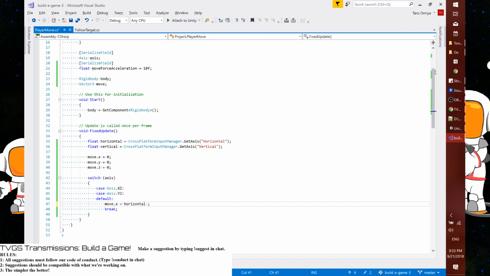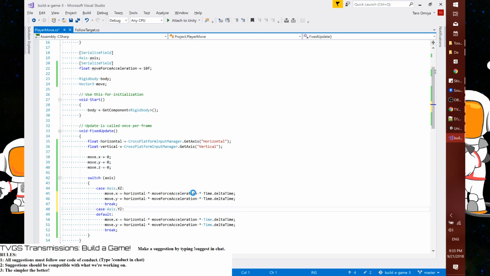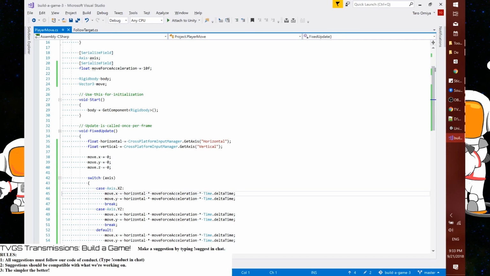We're going to make that horizontal times move force acceleration times Time.deltaTime. And likewise, this is supposed to be xy.